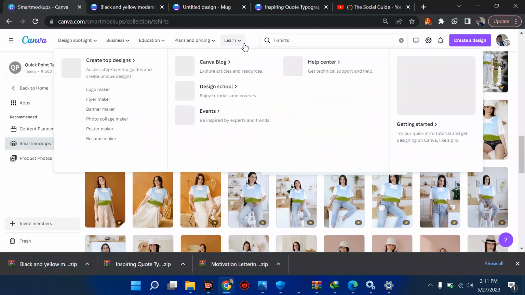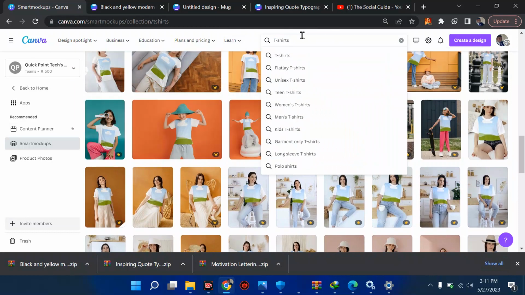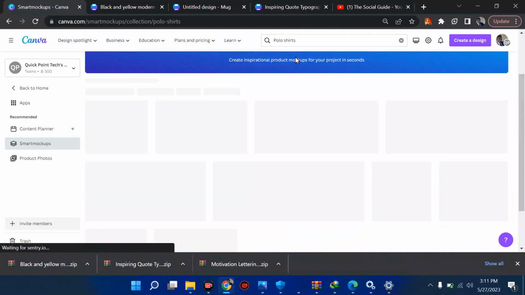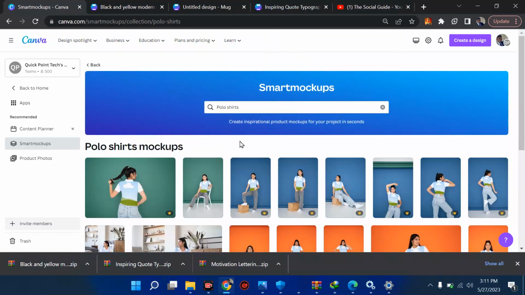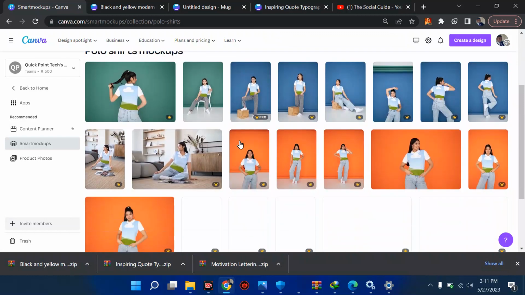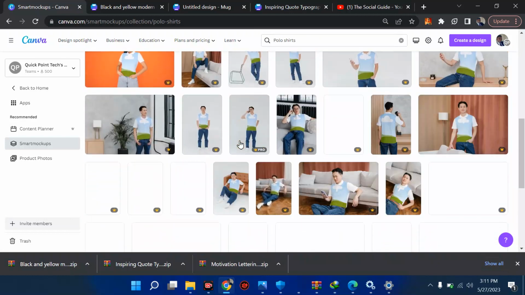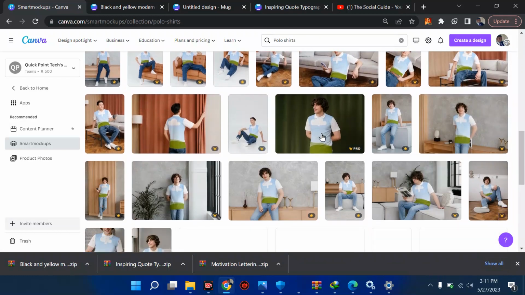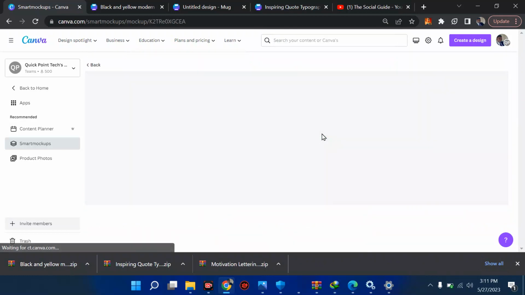So let's come here and search for polo if there's anything like that. So I'm going to search for that and see if there's anything like polo shirt. No, there is no stuff like that. Let's see if it comes up. If it comes up, good. If it doesn't come up, okay, there are better options like that. There are better options. So I can decide to use this one, which is pro. I'll use this one. Then I'll select it.